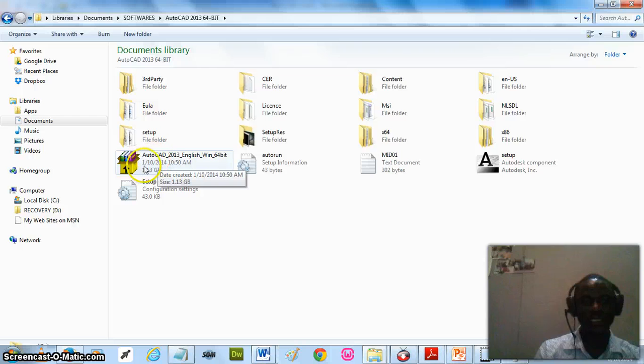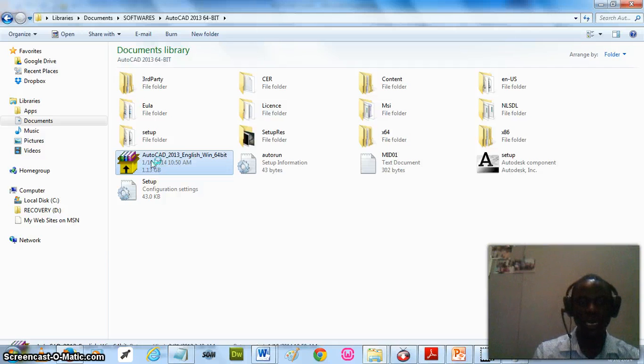Now, if you buy your CD, you may find this file as the only item in that CD. It's okay because it's compressed into 1.13 gigabytes. And I want to tell you that the overall size of AutoCAD is more than this, but they normally compress it in this single file, and all these other folders you see were extracted from this single file. If you double click this, then you are ready for the installation.